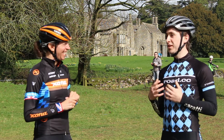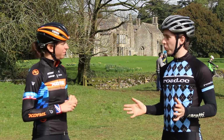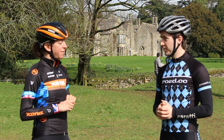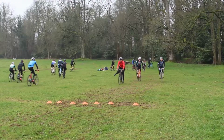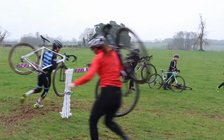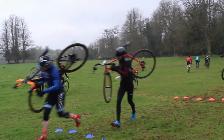If you are an amateur rider in the UK with all the muddy conditions, what would your preferred tyre choice be if you could only have one set of tyres? I'd probably go for Baby Limus or the Limus. That's kind of a full mud tyre, and the Baby Limus is just slightly shorter in the middle profile.